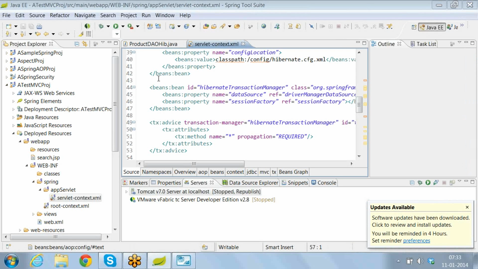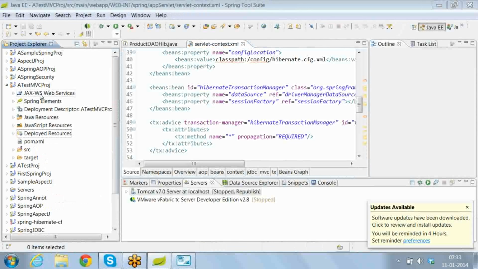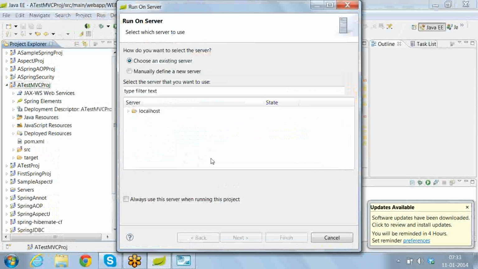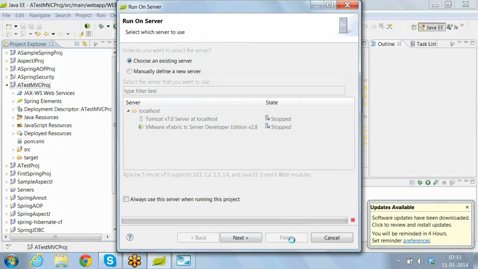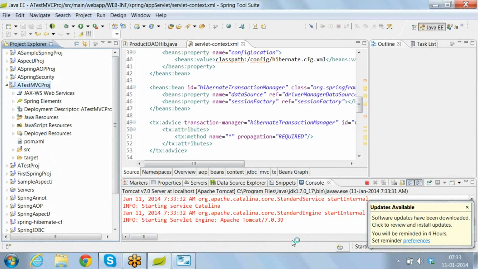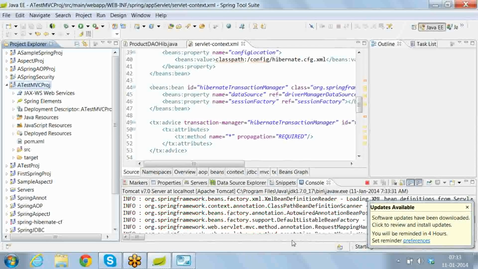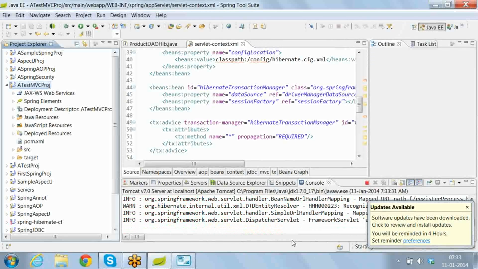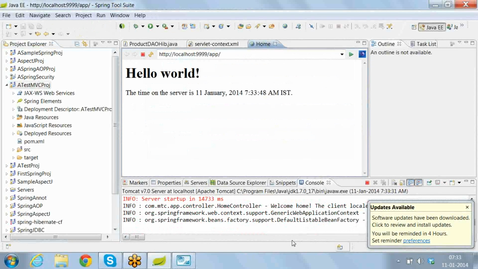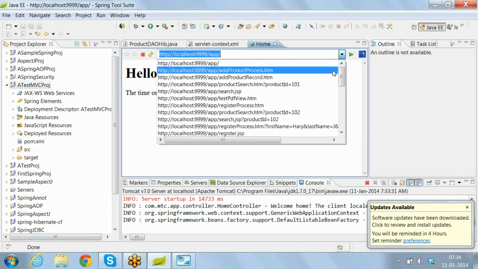Now we'll run this code. So you see here, in this case, we got a form for this.